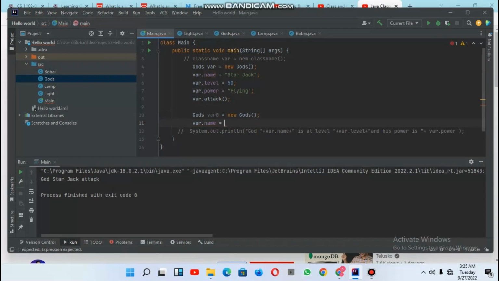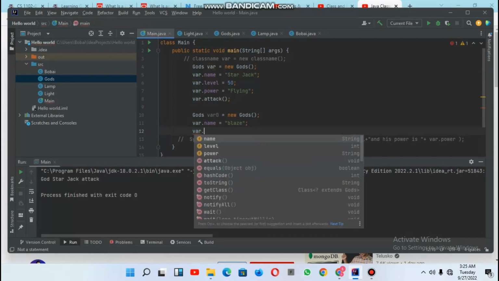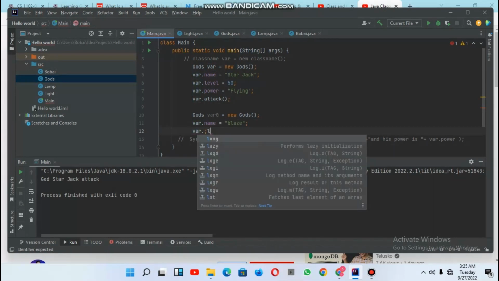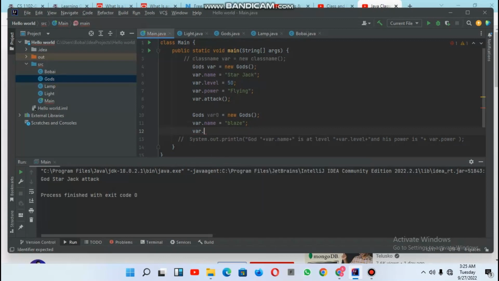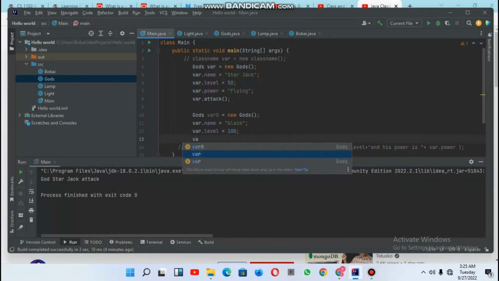equals to, let's give it Blaze, then var, its level, you just give it 100 for instance, then the power.